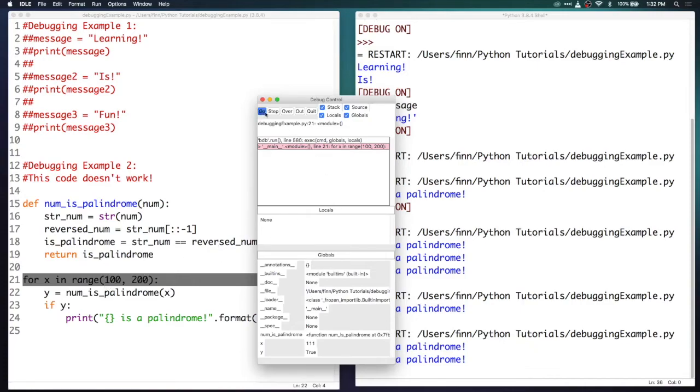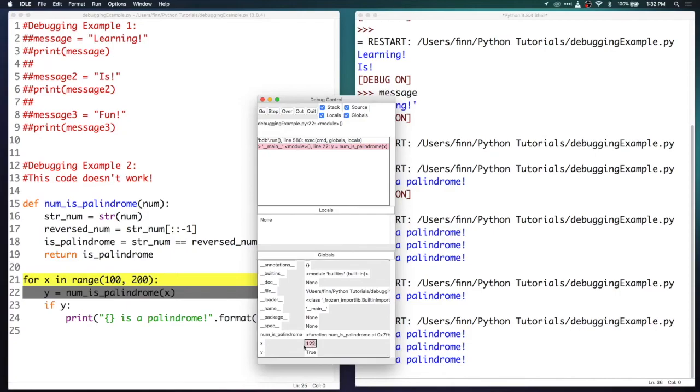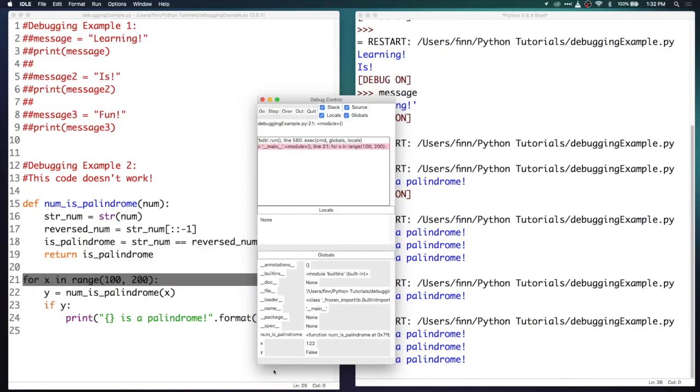Anyway, if I keep clicking go, all of these values are changing, and this is helpful because y is telling us whether or not our value of x is a palindrome, so we can click through until we see a palindrome, 121, and see whether or not that was actually correctly identified as a palindrome, because y equals true. It is, again, only once I press step that the value of x actually changes, and we are now working with 122, and then we can run through all our code and see that y equals false for that. But anyway, those are the main aspects of a debugger that you want to use.